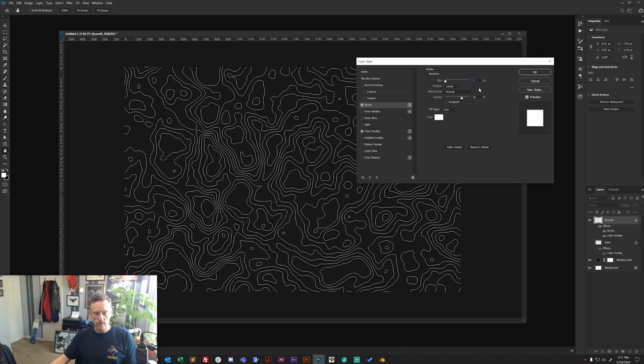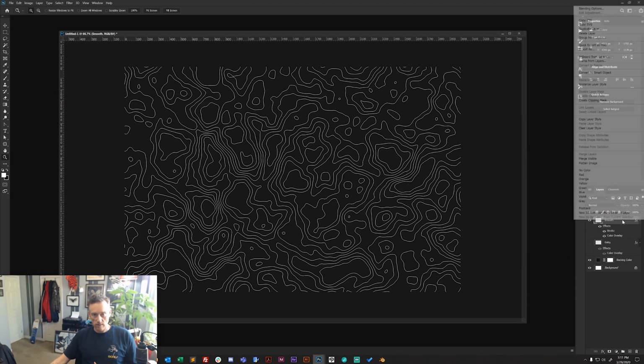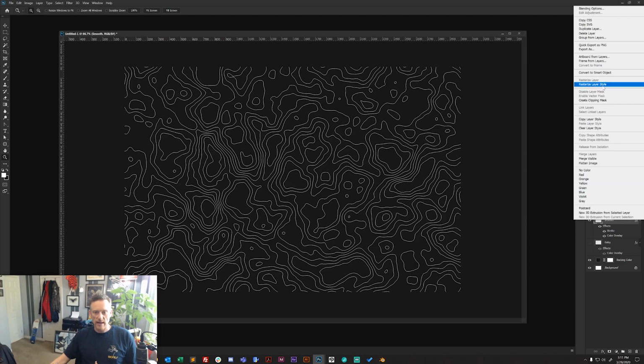So maybe you want to do a 2, right? 2 pixels in size larger. I think that looks pretty cool actually. So hit OK. Now the cool thing about this is, let's do another effect. I wanted to show you how to apply a gradient to it, which will come in handy. Simply right click on your smooth layer, and about 8 or 9 options down, you have rasterize layer style. What that's going to do is take all of our effects and merge them into the layer. For these effects, it'll merge them all together.